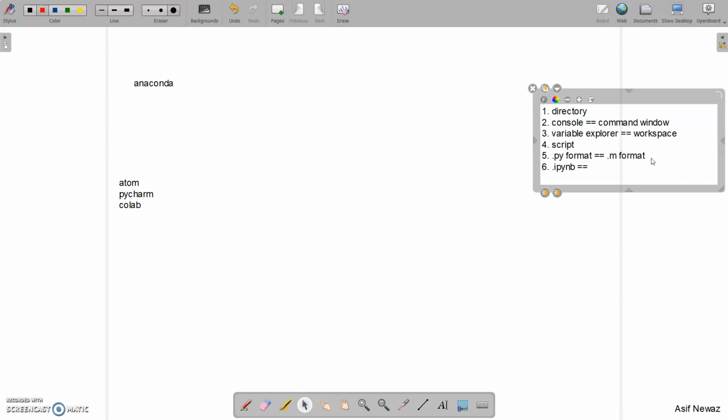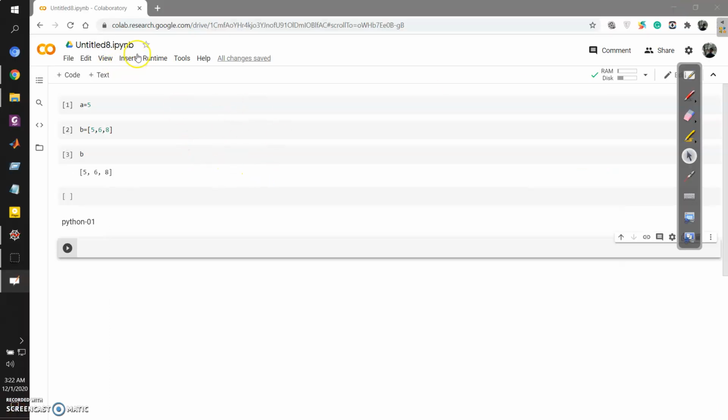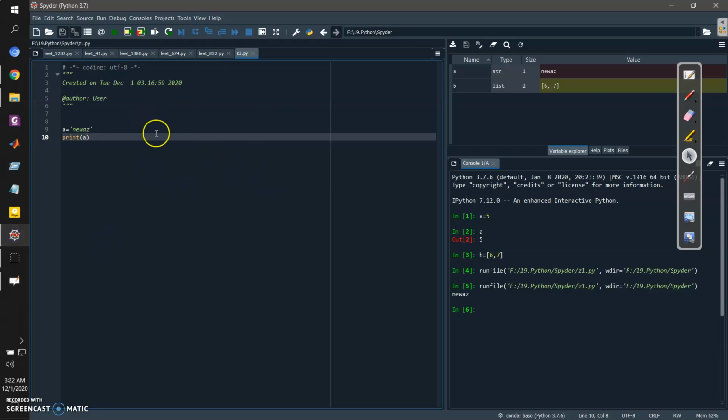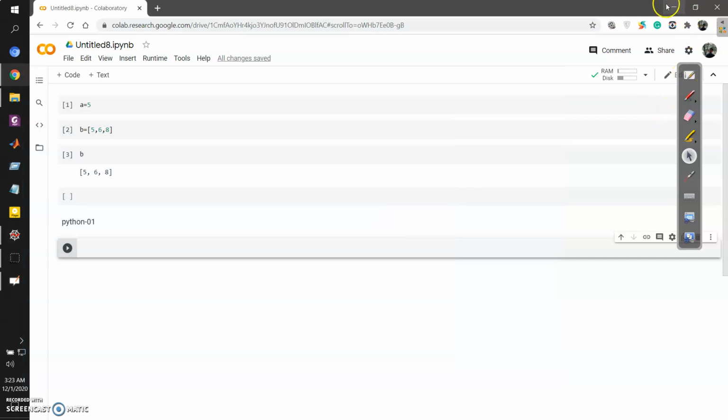If you are working with an IPython notebook, you have to use Colab to open this file. You won't be able to open this type of file in Spyder. So this is another platform, and I will be using this.